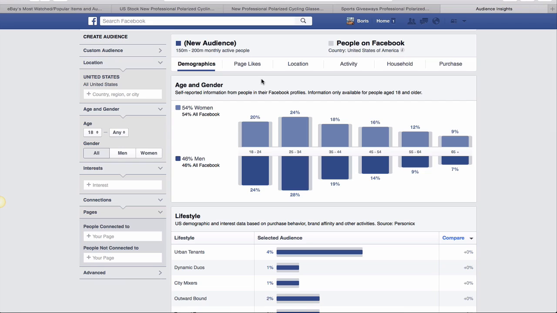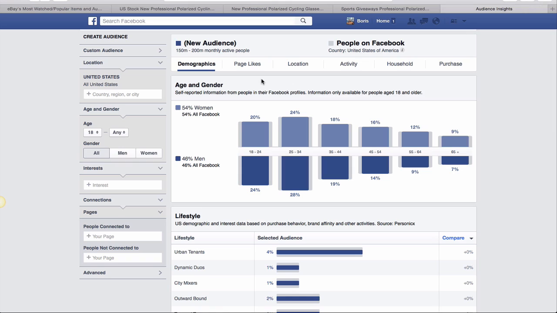Now, maybe you don't know anything about the cycling niche, as me, for example. I have no idea who buys it, why they buy it, what they do, or anything about them. I don't know who buys most of it. Is it men? Is it women? Which age? So where do I start? How do I do my targeting? Well, there's many ways to do research. And again, Facebook deserves and will have its own module, if not more, in this course.